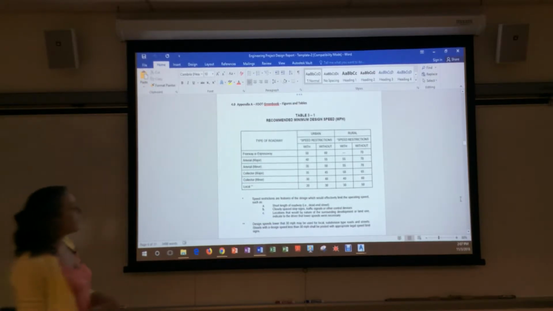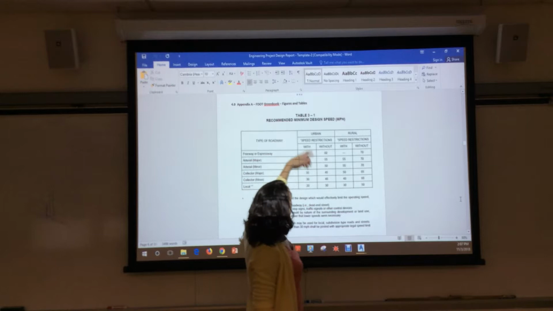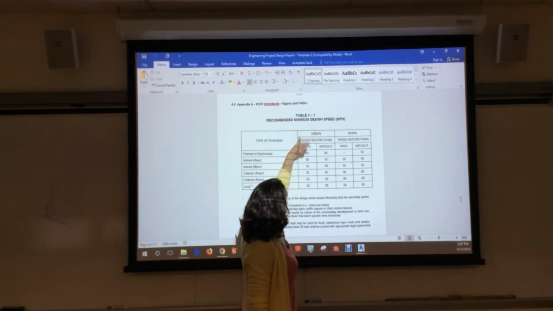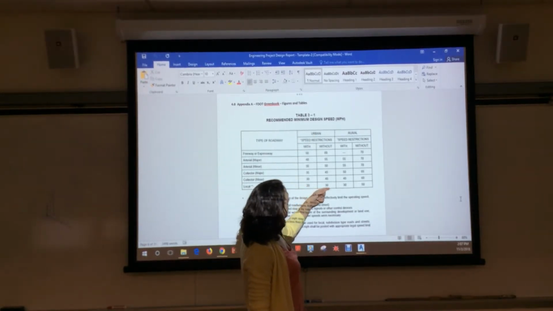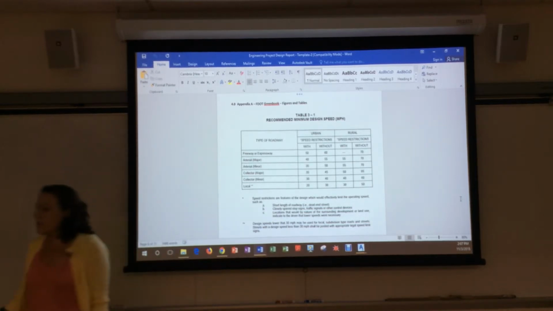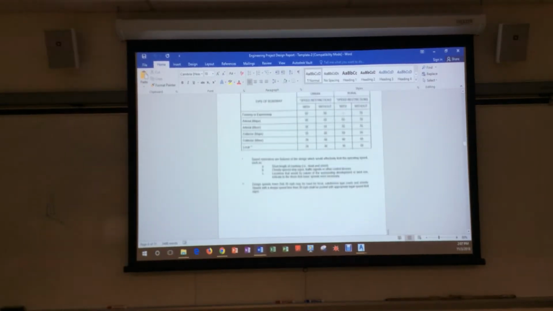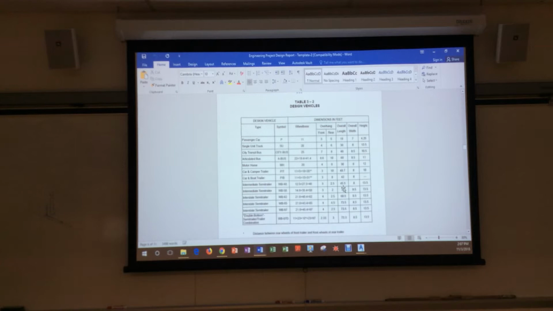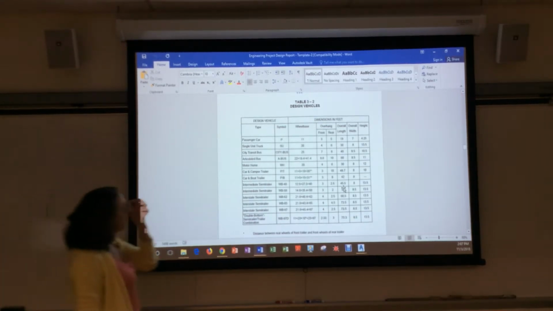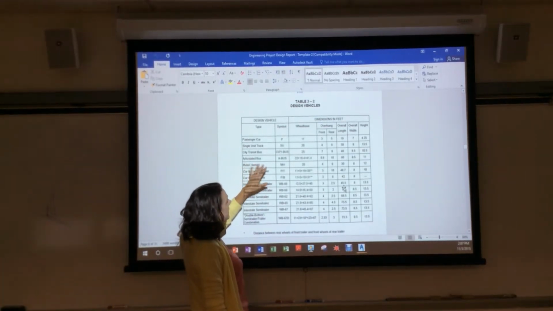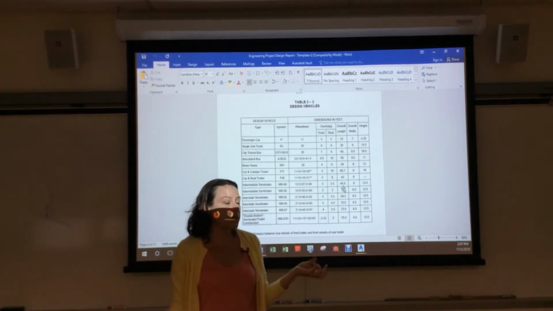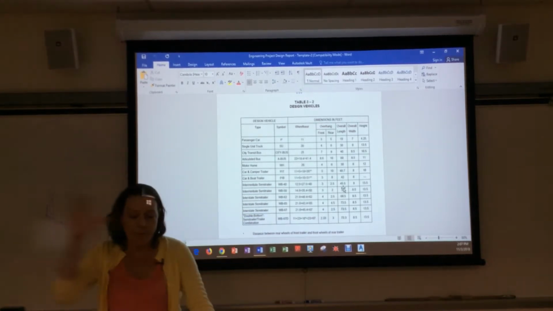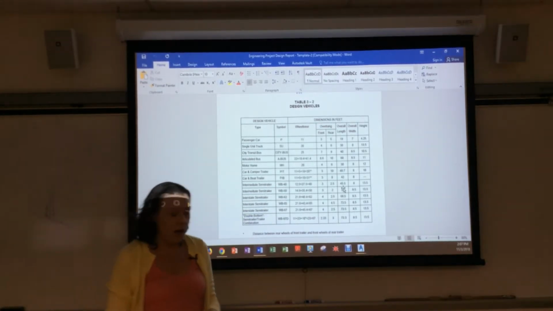So if we have a local road with urban or rural, so we're looking at no restrictions, a design speed of 30. So this is from the DOT Green Book. The reason I tell you about the vehicle specifically is there's a program in Civil 3D, and it used to be an off program, like you do it on your own.